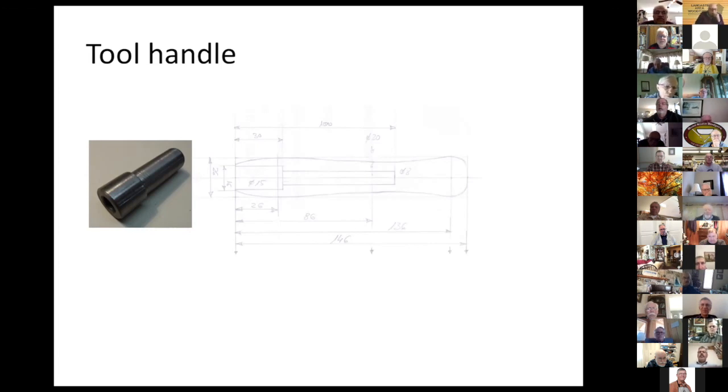The brass insert does make it heavier, but that's not necessarily a disadvantage — it can take a bit of vibration out. Even with small spindle gouges, aluminum inserts can be better since steel ones tend to make the tool too heavy. Aluminum would be another possibility and should be workable on a wood turning lathe if you're patient — it's soft enough.